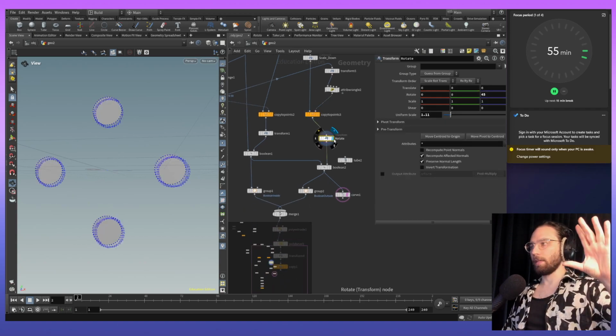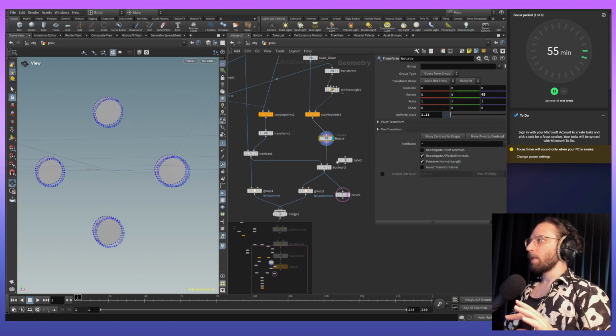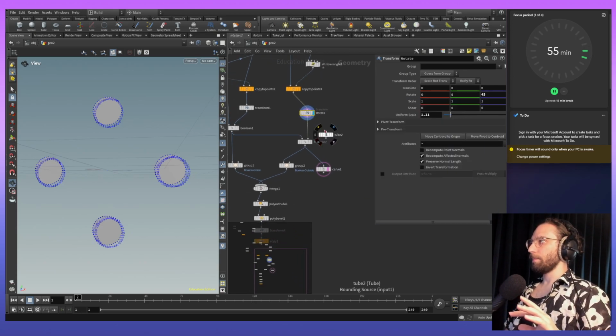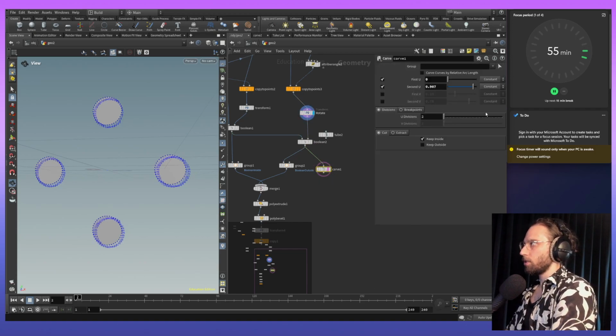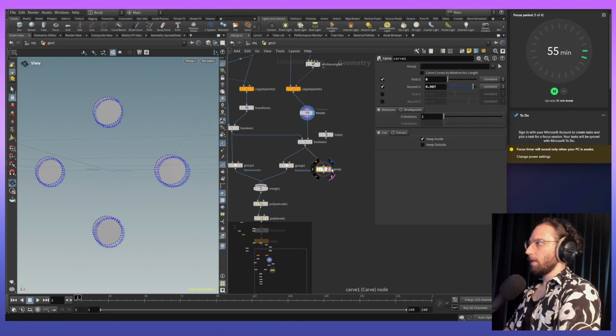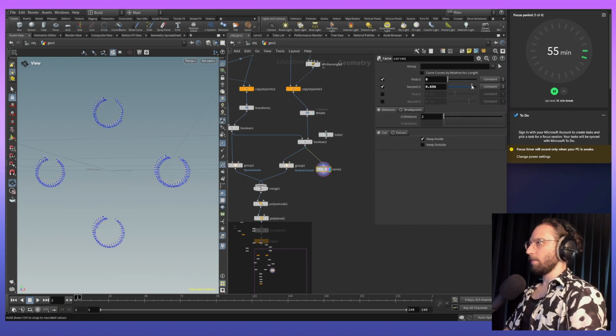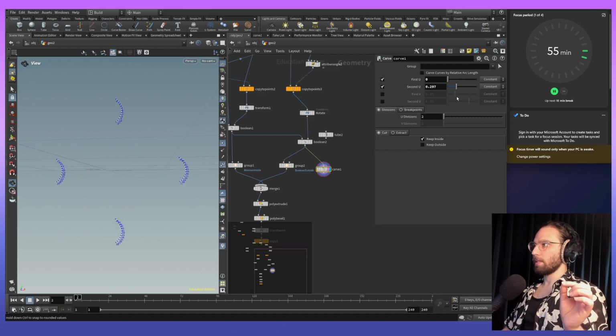Then we have that rotation again, and now we will check if the carve is working after the Boolean value. All right, so let's check that out. Let's apply it. And let's see if it's going from the same points. And we see it is actually doing it.